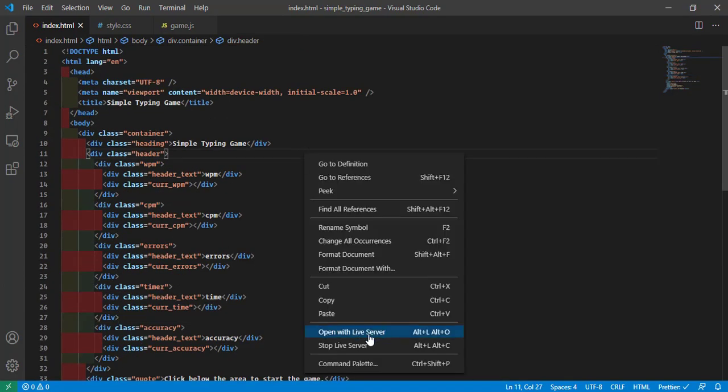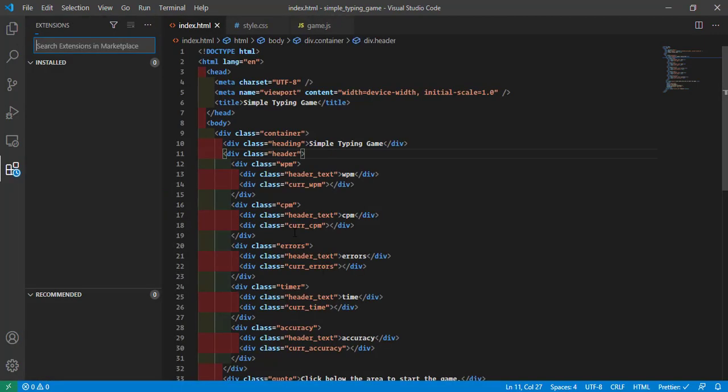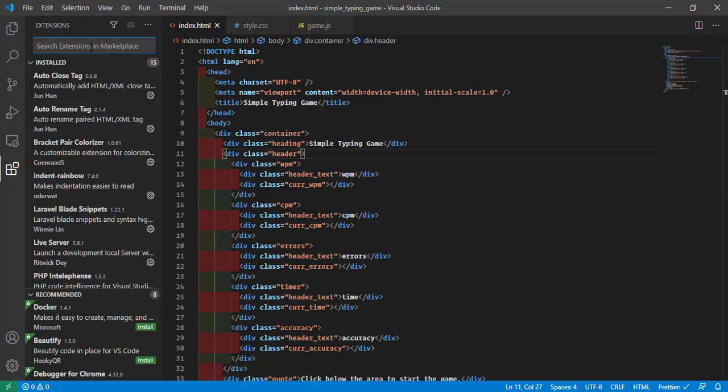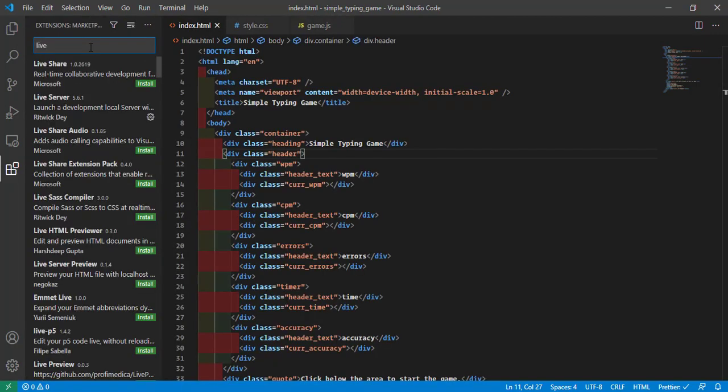Now we need to open this with Live Server. If you want to have this extension, you can click on the extensions icon and search for live. Then you can find Live Server and install it with this button. You don't need to do any configuration.